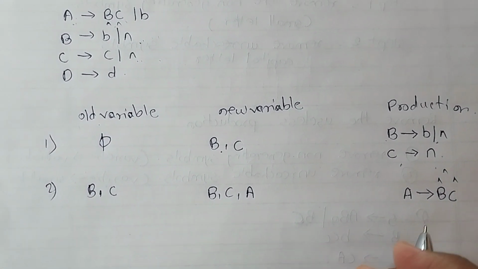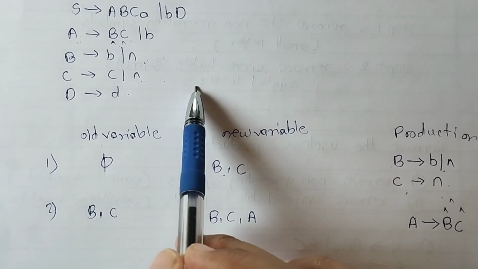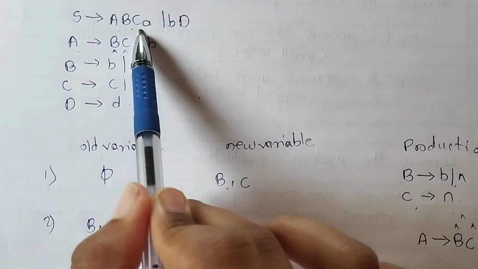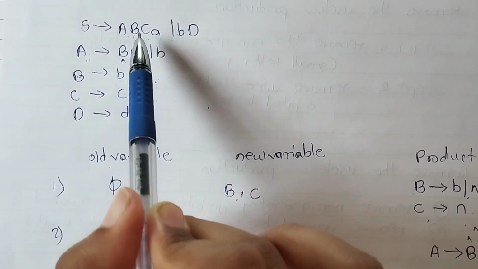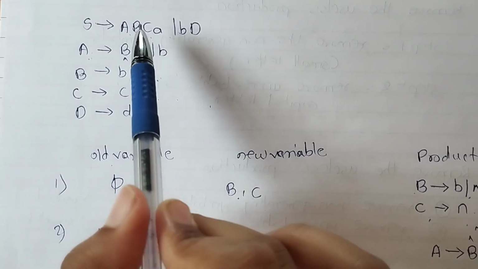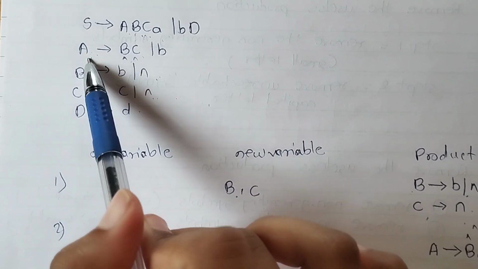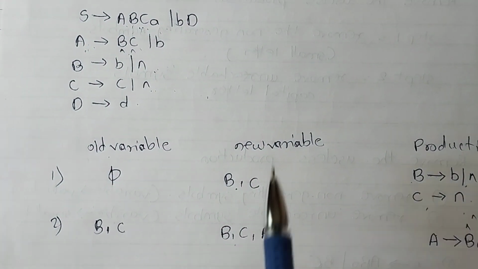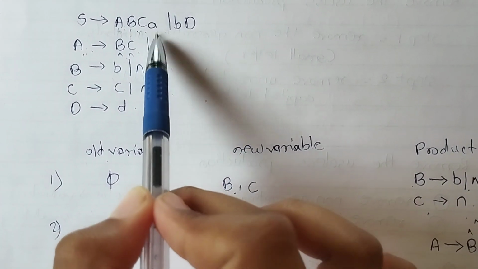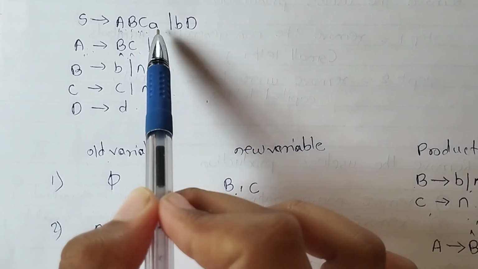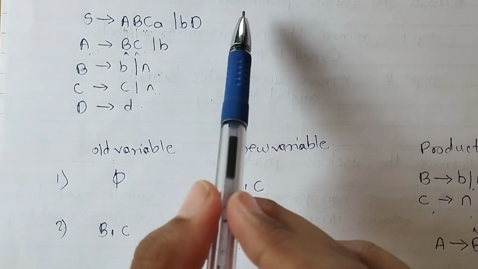Now again we see whether any B and C or any null value is formed here or not. Here B and C are also present, but here A and B are present. If we consider this B as null and this C as null, then A is formed, and if this A is also null, then this is also null. But again, small a is present, which is not null, so the whole term is not null. So this is also not null.